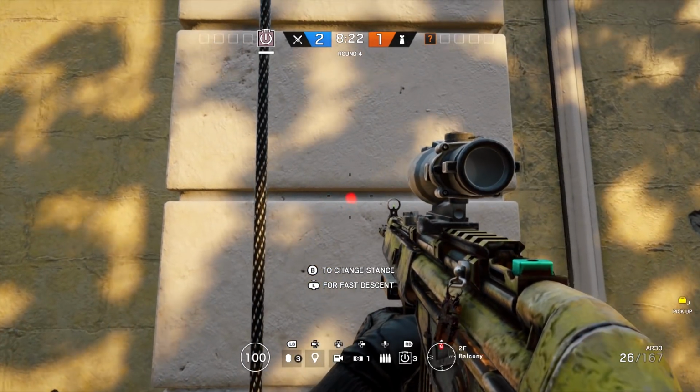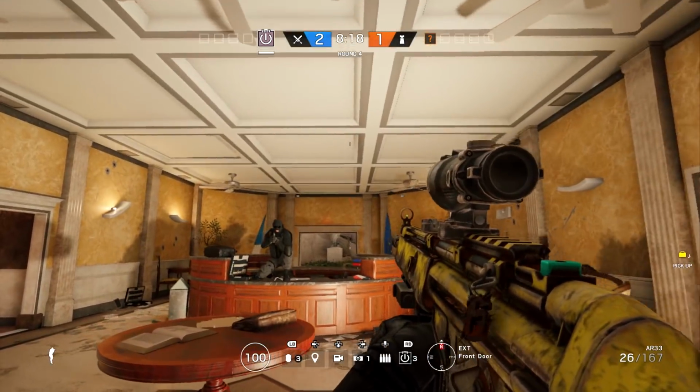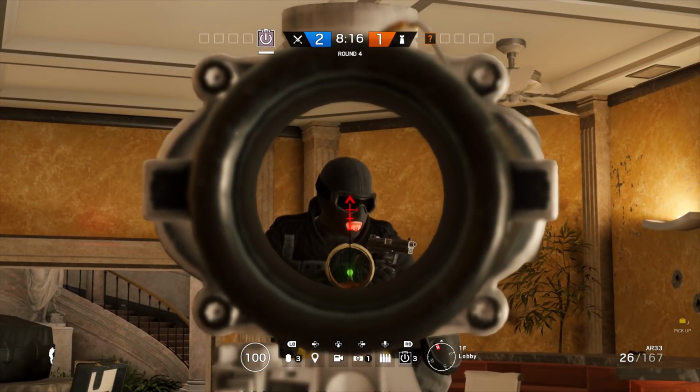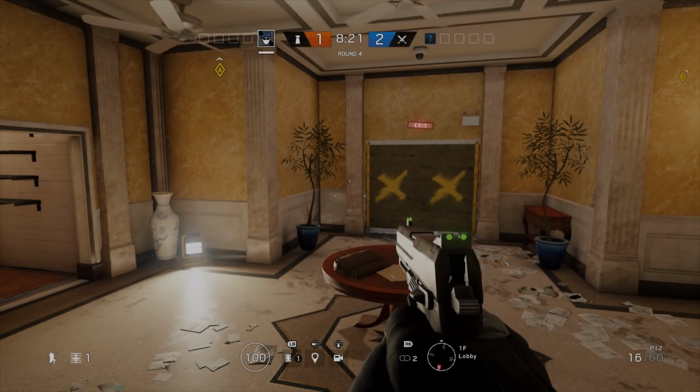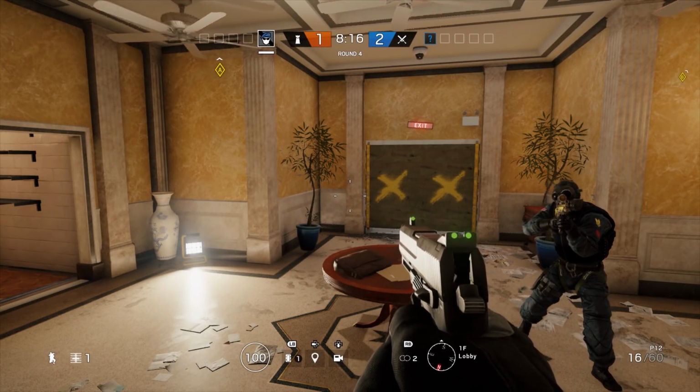This is a very consistent glitch. Once you get the hang of it, you'll be able to do it every single time. Say you're playing the objective bomb, and there's a castle barricade up, and there's no other way in. You can easily do this and plant the diffuser without anyone knowing.